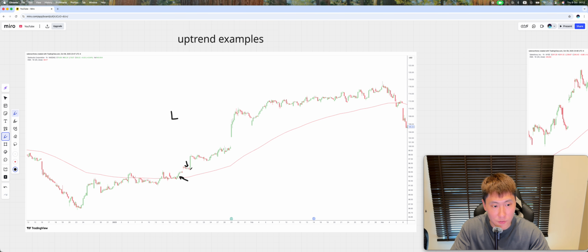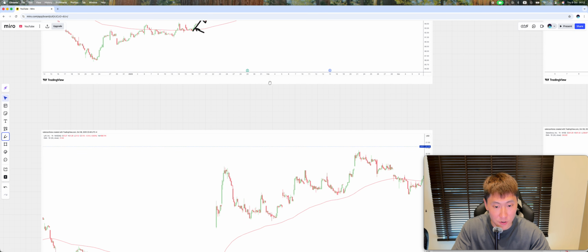As you can see, it's very clear. There's a higher high, higher low, higher high, higher low, higher high, higher low, higher high, higher low. As you can see, there's a very clear uptrend in this case. So that's what we're trying to identify. So we can identify this stock as a long bias. All right. It's very, very simple.